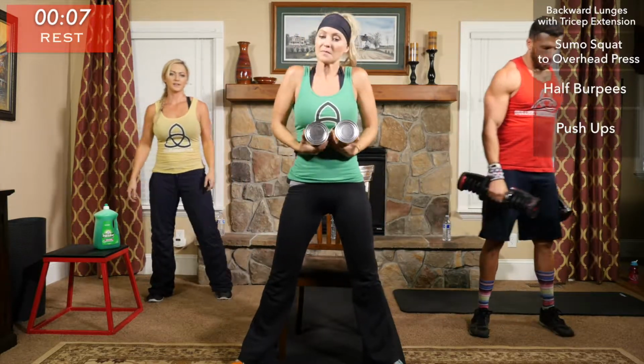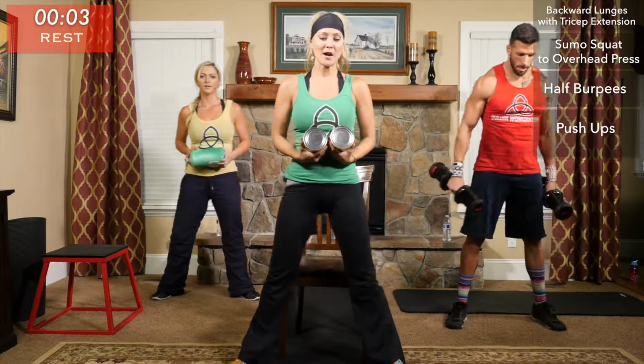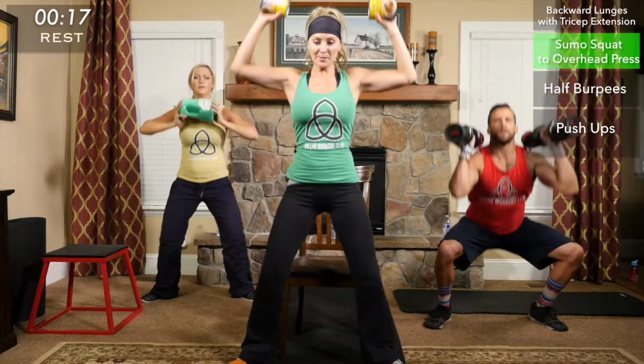Last one. Shake your legs out. Arms out if you need to. Here we go, you guys. Last round of this. Here we go. 2, 1, and work. Give it everything you got the last time you're doing this movement.